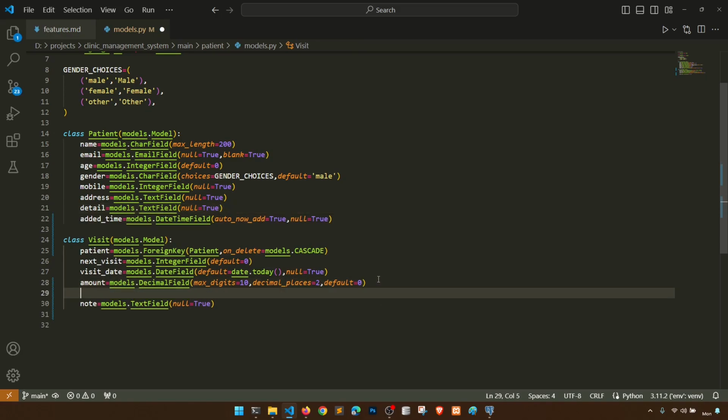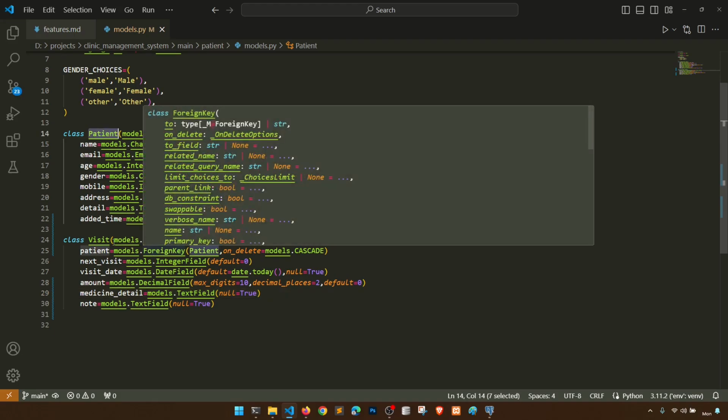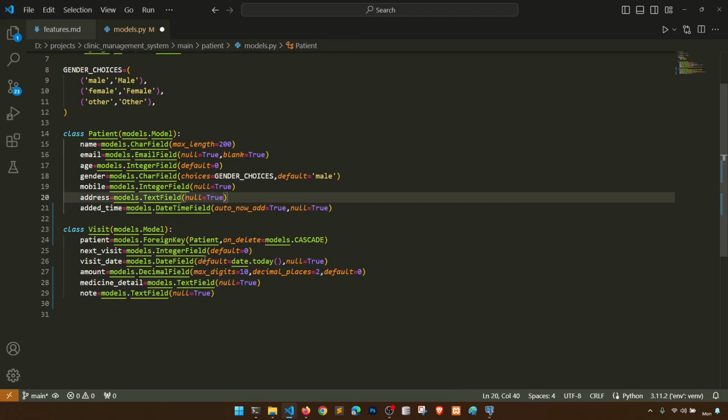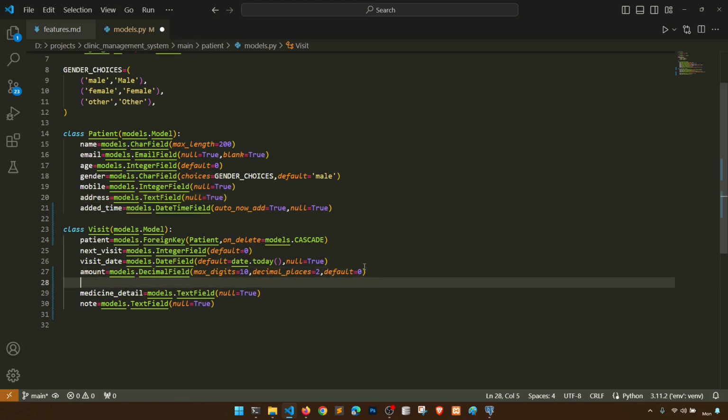Right now, whenever we add a new patient, we will simultaneously add the patient, and then we will add the first visit. Right, so whenever we create a new patient, it means there is a first visit. Right, and if we want to create new visits for the patient, then we can add them to the existing patient. Right, so let's see. So this is the patient data. Right, so detail should be here. Detail means illness, what kind of illness he has. So this is a detail.